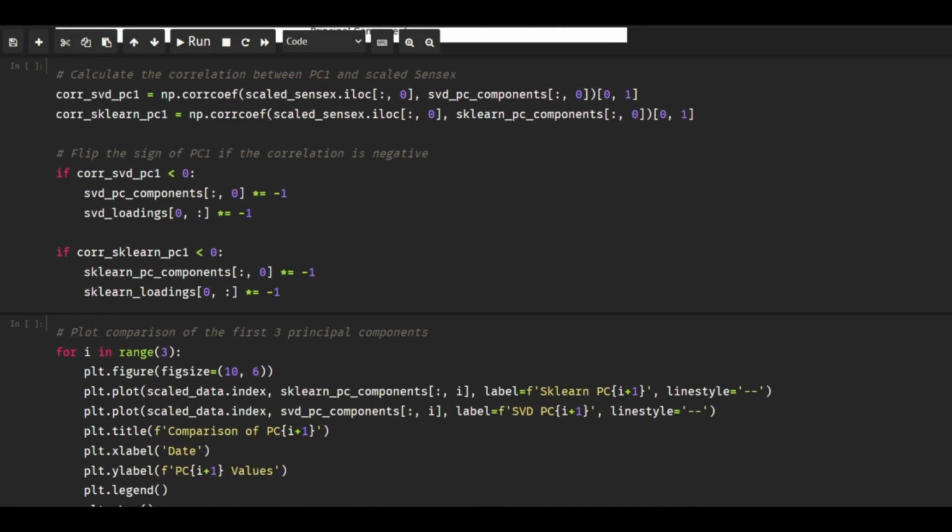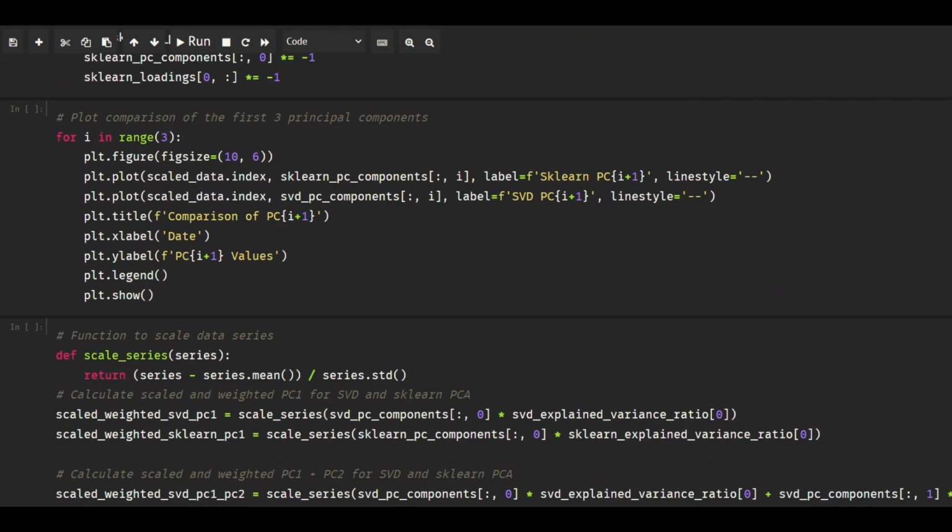Sometimes, as I mentioned earlier, these principal components get flipped in sign. Basically, they rotate 180 degrees. You remember from my eigenvalue decomposition tutorial, I told you then that these are the hidden axes, and these vectors don't rotate because of transformations, but they can flip their sign. So there is a sign correction logic here.